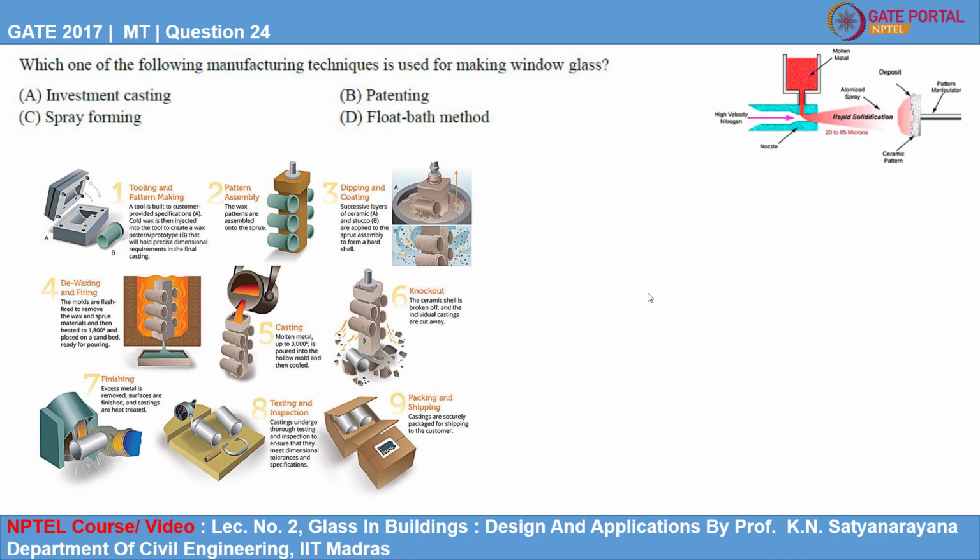These droplets then proceed downwards, accelerated by the gas jet, to impact onto a substrate. The process is arranged such that the droplet strikes the substrate whilst in semi-solid condition. This provides sufficient liquid fraction to stick the solid fraction together. So the deposition continues, gradually building up a spray formed billet of metal on the substrate. This technique is also not used for making window glass. So none of the above three that we have discussed so far are used for making window glass.